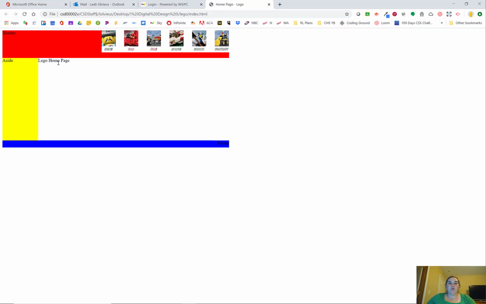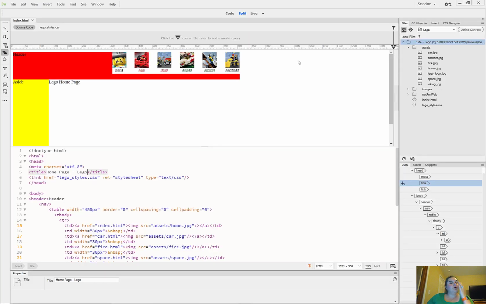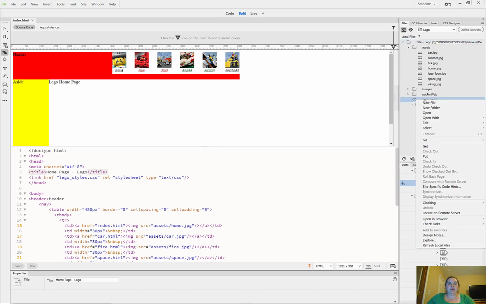So now I'm going to duplicate this page. How would I create a copy of index? What would I do to duplicate it? Usually we Control-C, Control-V, but right now we're working with files, and that's a little bit different, right? So I've got the files over here. I can look at my files panel, go to index, and let's try right-clicking it.